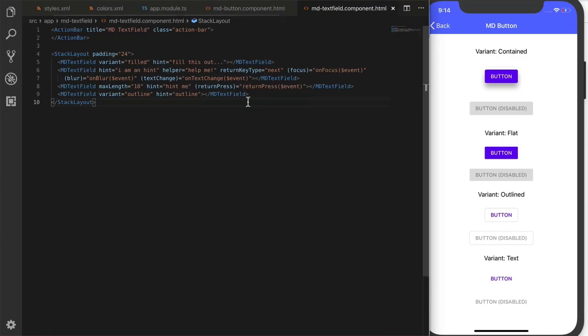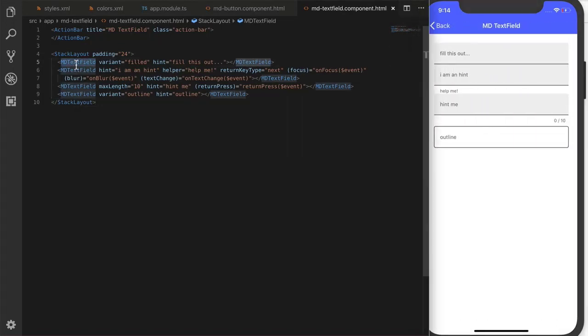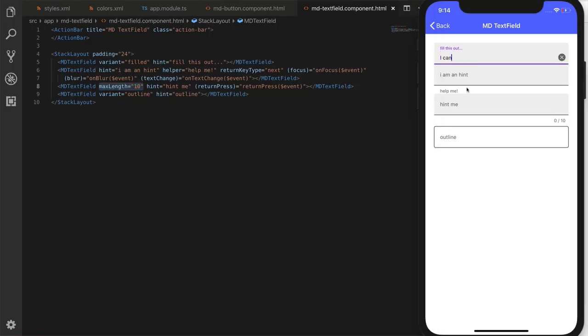But those buttons are pretty nice. Next, we have material design for text fields. So text fields, let me open the iOS one first. You just use MD text field with variant field, or for example, we have another one which is outline. You can set properties like maximum length, etc. So now I can fill this form, and you can see even the numbers increment, and then as I click here, there's a pretty nice animation where the outline comes in and out.